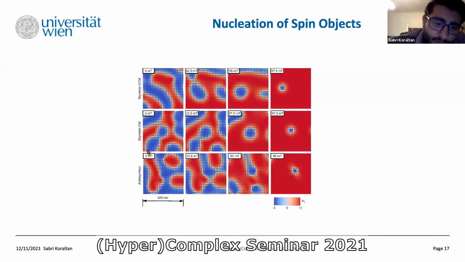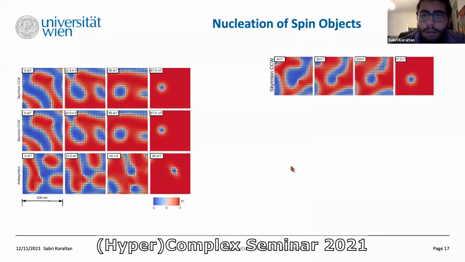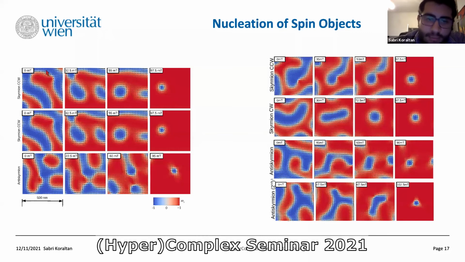For an antiskyrmion, however, we need a tripod. So we need, let's say, a stripe that joins three other stripes. Then we increase the magnetic field, we get rid of one of them, the second one, and the third one, and finally obtain an antiskyrmion. Then we repeat the simulations with DMI, and we can see the same procedure. The only difference would be that we were able to see also skyrmions of second order.